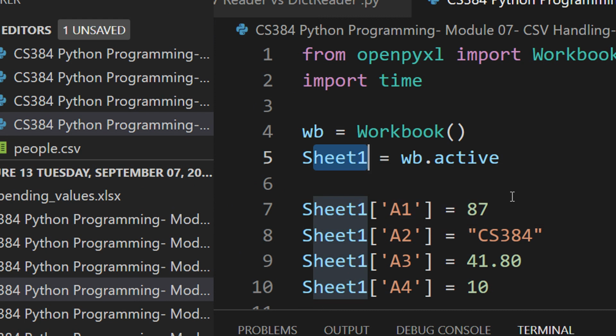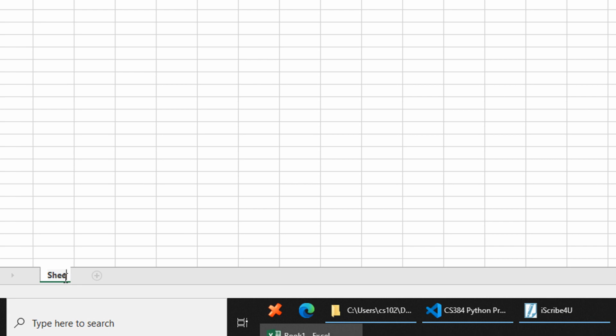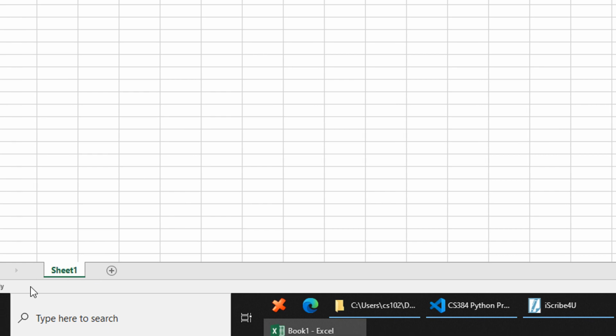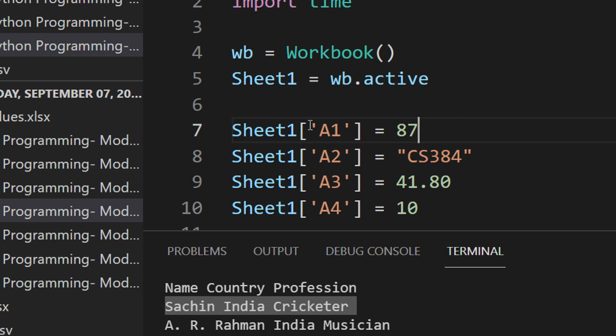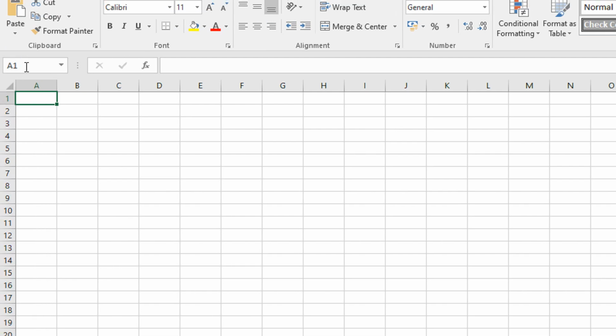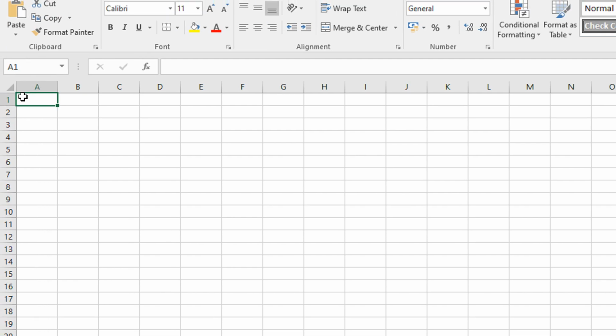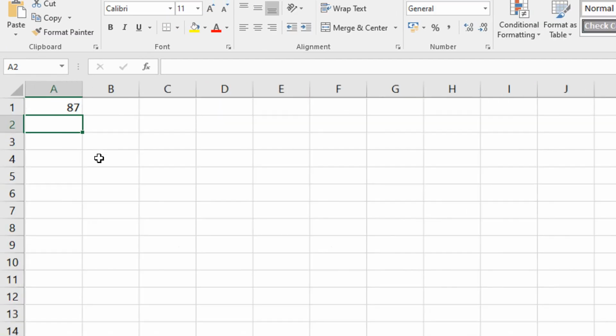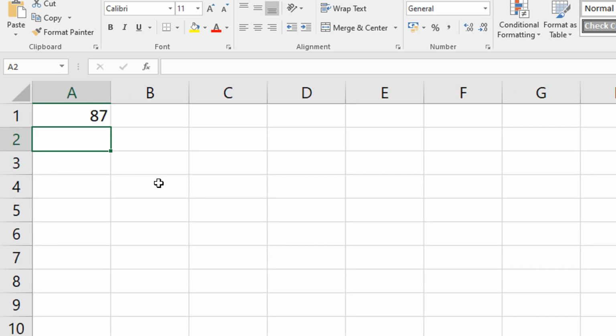So now you can see this was Sheet1, and now it is saying sheet and the cell A1. See, it is using a list-like subscript and it is specifying the index. What is A1? It means you open a workbook and you can see this is A1. So A1 will have the value 87.